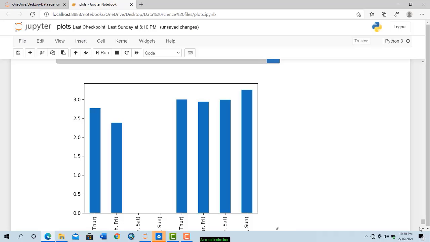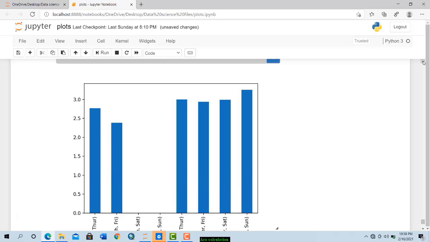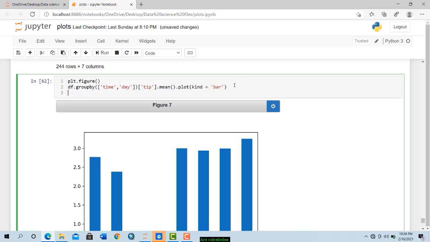Okay, now you can see, oh, I need to rotate those x labels, so plt.xticks and rotation equals 0 degrees.